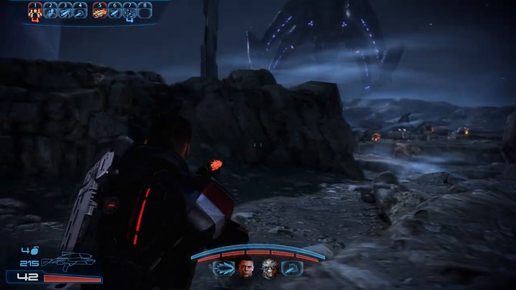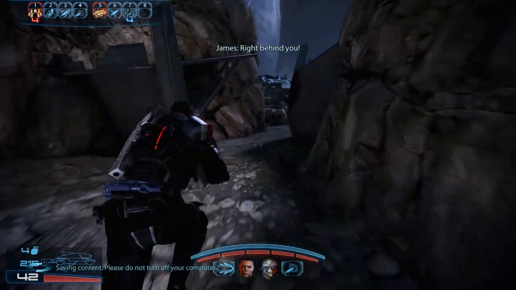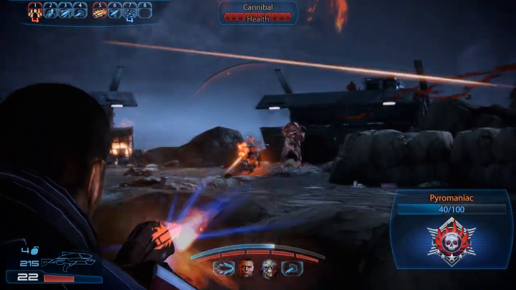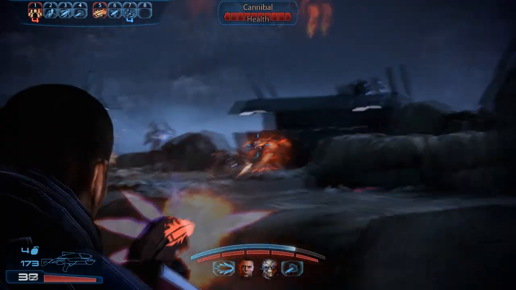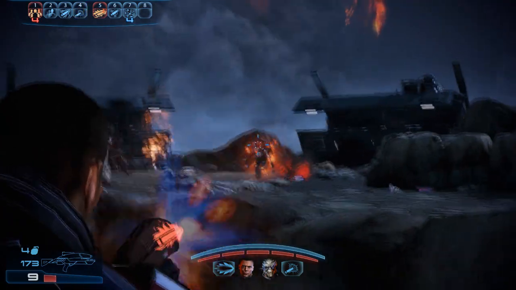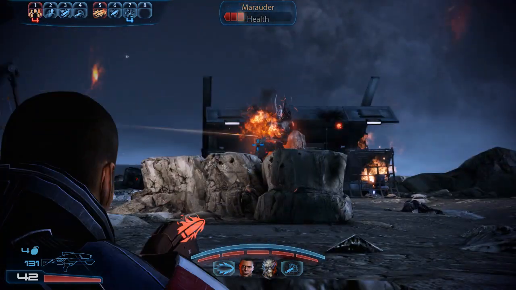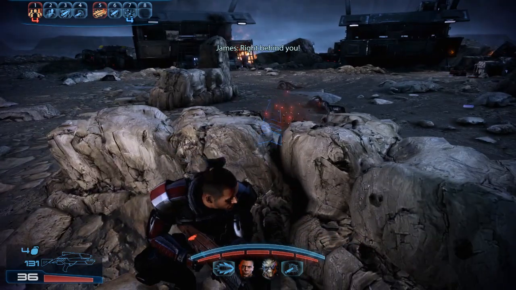That sounds bad! Okay, double time. No Reapers taking this Primarch from me. Unless they do. Okay, see, here's the thing that I'm curious about. We got these cannibal things that are apparently Reaper-human hybrids. But how come the Turian Reapers get shields? We don't get shields. Move into the compound. Reapers is bullshit! Right behind you!